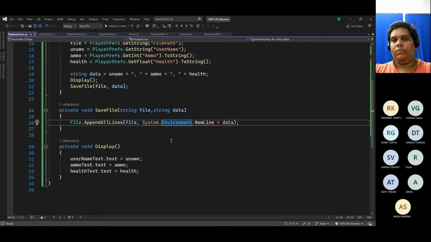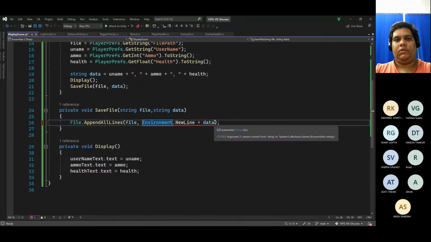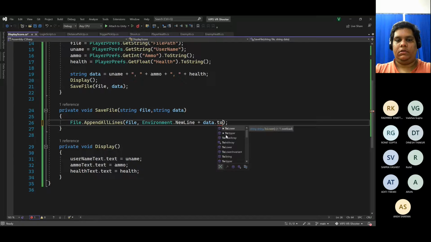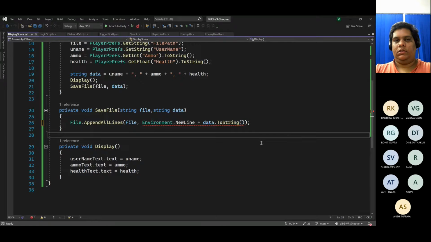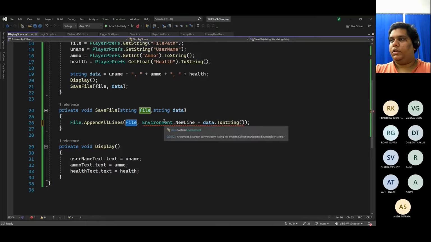This is how it should be working. Not sure why this is not. Let me try doing a string here as well. I think I've written anything wrong. So this would be my file, and then this is what I want to pass. So not sure what I did wrong.